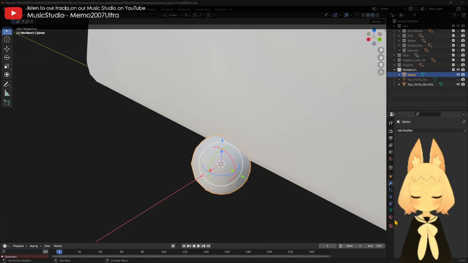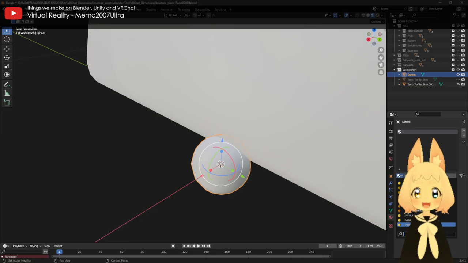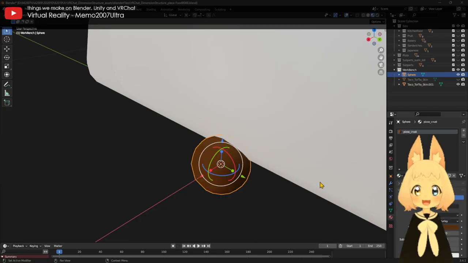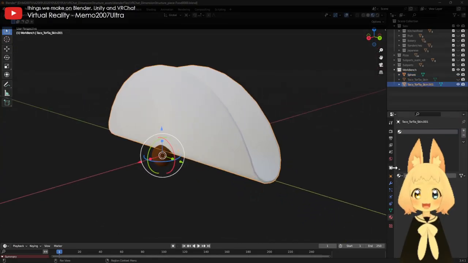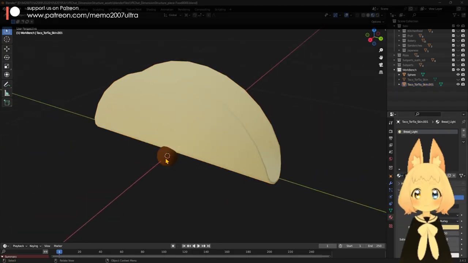And then this thing over here, add a new material. You know what? I'm just gonna go with pizza crust and see what we can end up with. Now this one over here, let's just add one, and then let's just go red, because, you know.